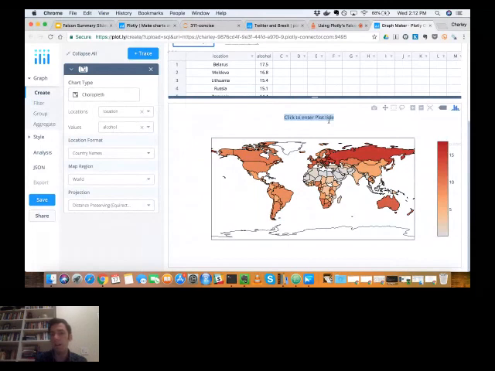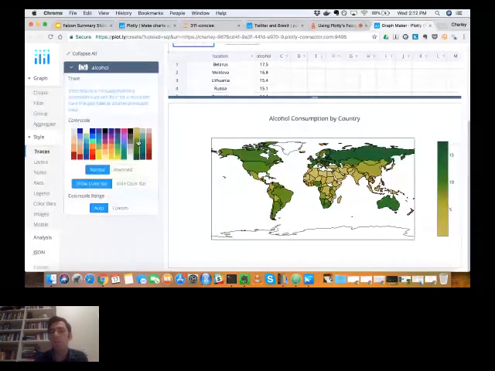We could do other aesthetic changes. So we could enter in a title. We could change the style, so if perhaps we wanted a different color scale, something that looks better in whatever style dashboard we're making.